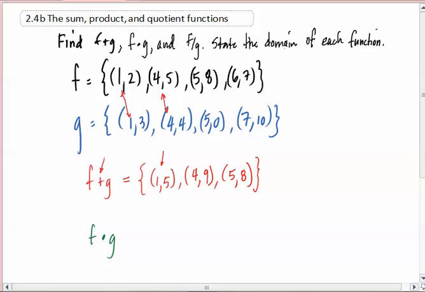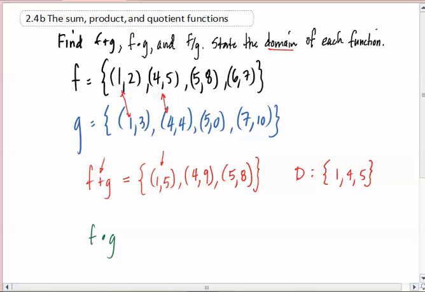Now it says to state the domain, so again the domain is just going to be the input, the x values, and whenever I'm writing a domain, I don't have a situation here where this is happening, but if I did have a repeated x value, then whenever I write domain, I don't repeat the value. I don't repeat values for domain or for range. I list them one time, in other words.